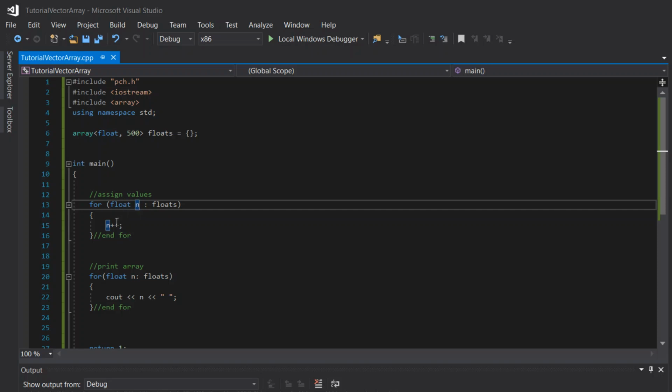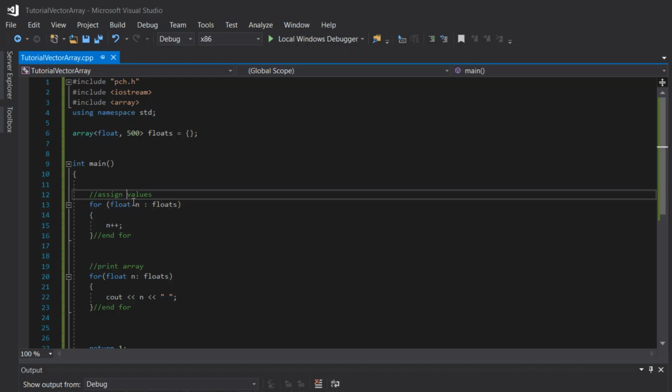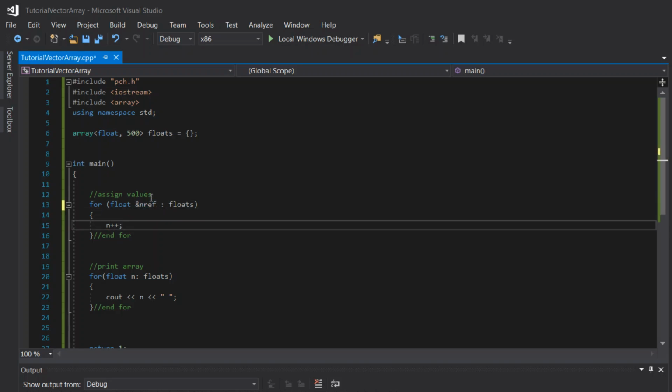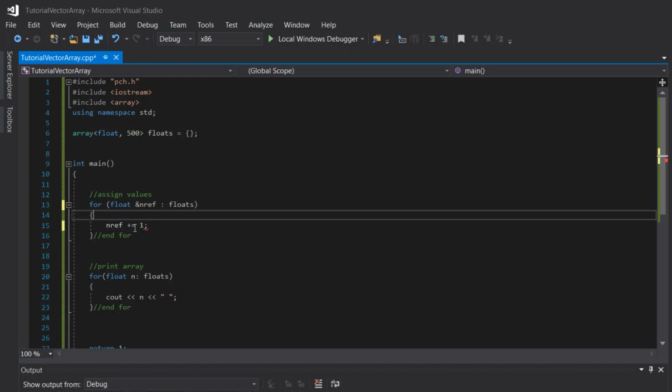Whoop. Sorry, I was looking at something. So you basically put float, and then you put, I'm going to call it inref, so a reference to in, but that means in isn't defined here, so we're just going to put inref. There we go. Oh. Uh-oh. Expected an expression. In plus equals 1. Does that make you happy?